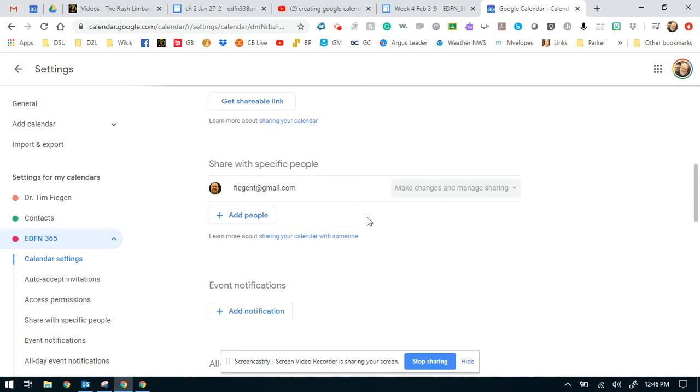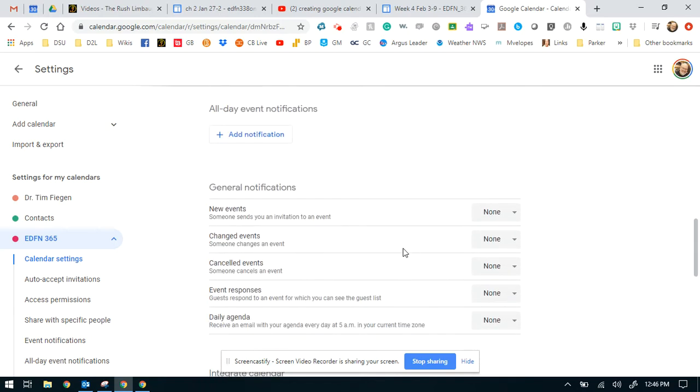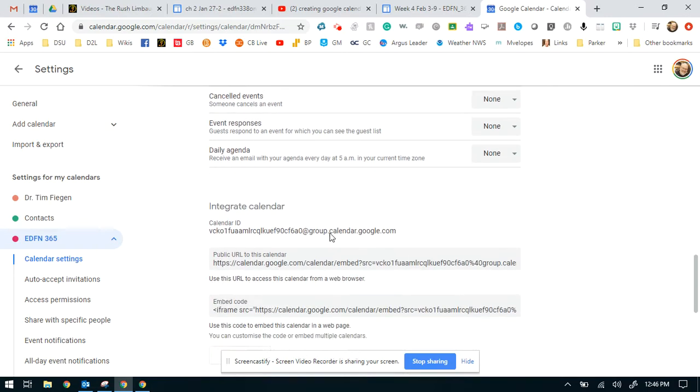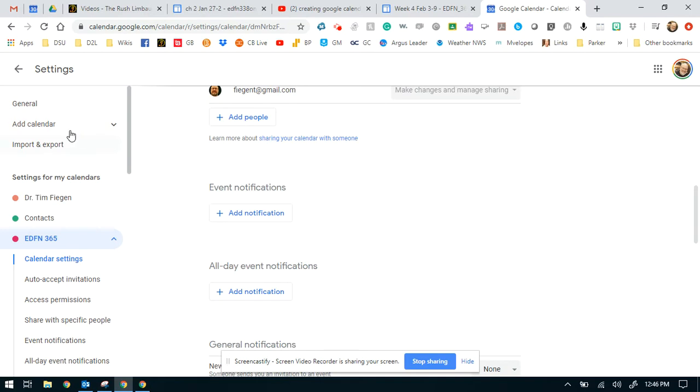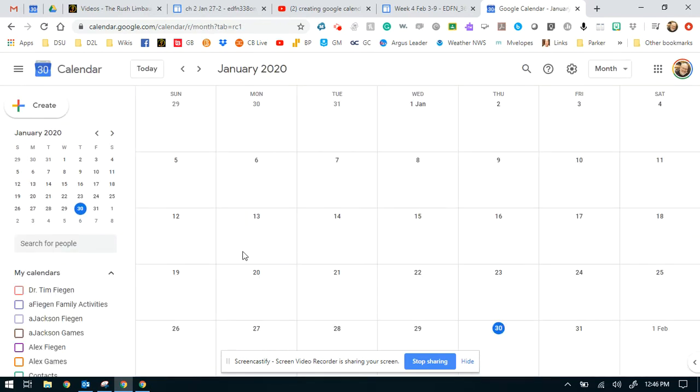And the other thing I'll show you is the phone. The biggest value of a digital calendar, in my opinion, probably 60% of the value is that you see stuff on your phone and you have that with you. Now, why? I know people that don't use this, but let me just talk a little bit more about that in a second here. But you can do whatever you want with these settings. So we're good here.